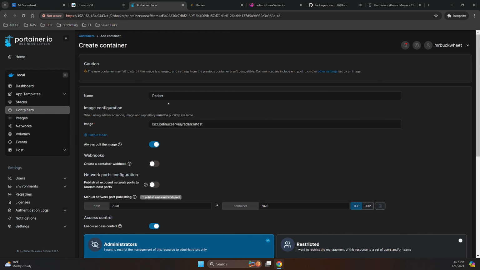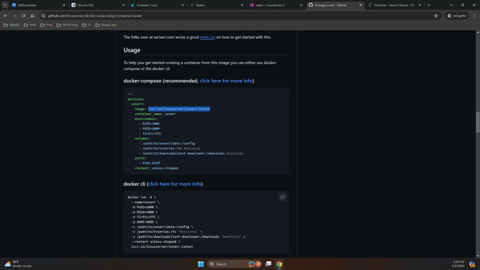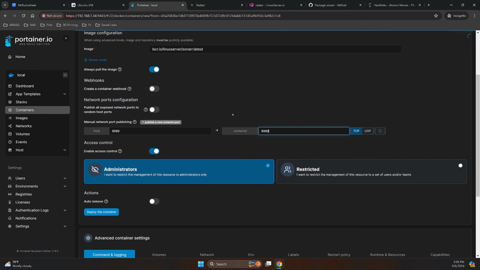And now we're basically duplicating this container. Now just be very, very careful here, because there are some things that you have to make sure that you obviously change. Otherwise, you're going to have some issues. So the first of which is you need to give it a different name than Radarr. So in this case, we're going to label this Sonarr, and we need to make sure we put Sonarr's image in here. Obviously change the port. In this case, we're on 8989 and also on 8989. Those are the default ports for Sonarr here.